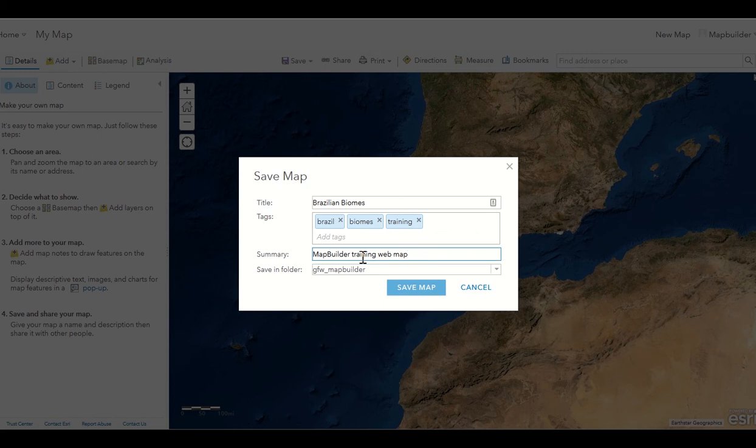You can save this map in a specific folder, which will be accessible in the content area of your ArcGIS Online account. Once all of the fields are complete, the map can be saved, and we can proceed with adding custom spatial data.